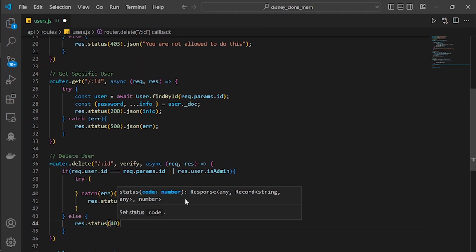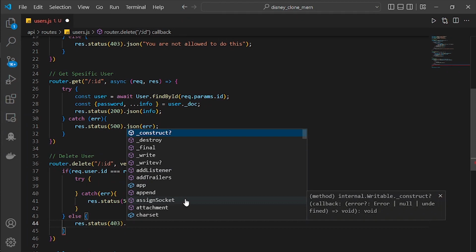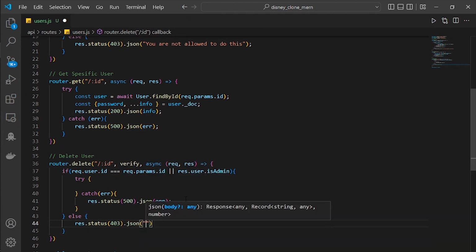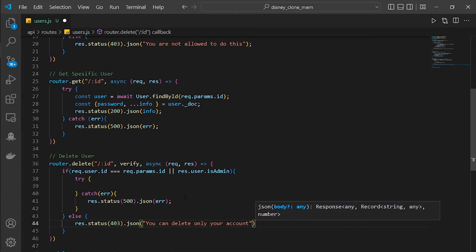The error code is going to be 403, that is the forbidden error code. And for the message it is: you can delete only your account. Save.